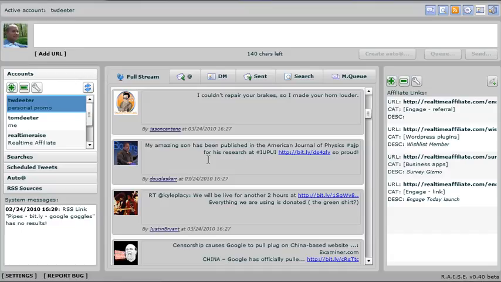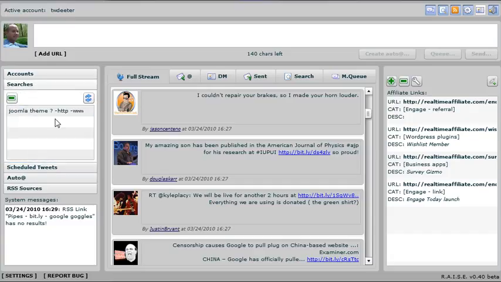Now let me give you a quick overview of how you navigate through this application. Like I mentioned before, over here is the admin panel. This is where all the features are located. As you can see, there are 4 individual features. The accounts isn't really a feature, that's just where you add all your accounts.